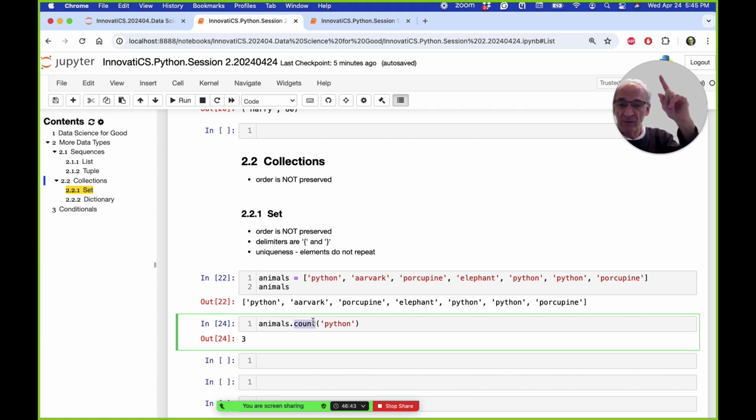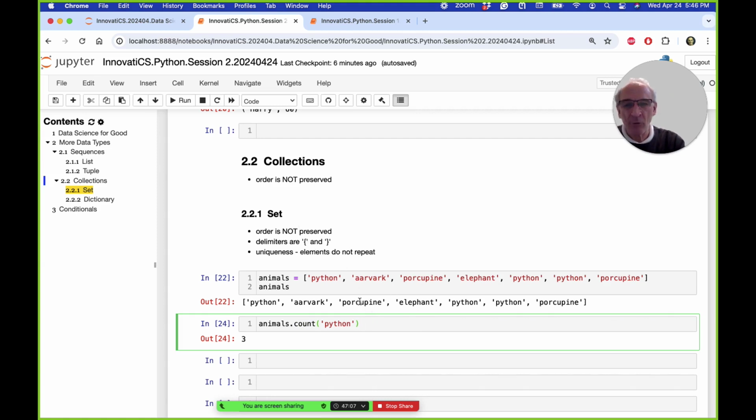I call it count. You call it count the elements in a list. And we all have different names. It's like if everyone just says, hey, we're just going to use count, everyone immediately knows what's going on. I don't have to write comments in here. Count up the number of pythons in the animals list. I already know what it says. Well, I have to know a little bit about Python. Great. But I'm trying to get to set.